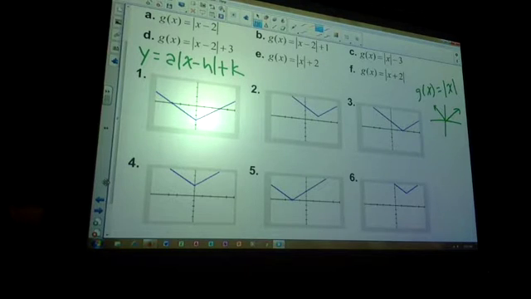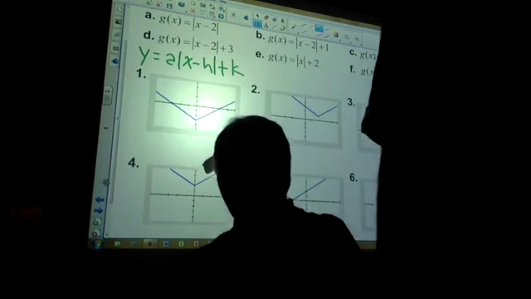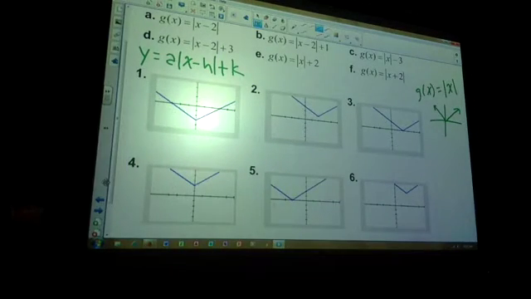Okay. What the A value does, I'll tell you that right, as a precursor, we'll probably get to a slide. The A value makes it either really skinny or really fat. So the A value changes the size of it, makes it really skinny, makes it really fat. But we don't have an A value up there. So should all of our graphs look about the same fat or skinniness? Does that make sense? So let me say that one more time. The A value will control how fat or how skinny our graph is from the parent function. We don't have an A value up there, so all of our graphs should be the same fatness or skinniness. Okay?